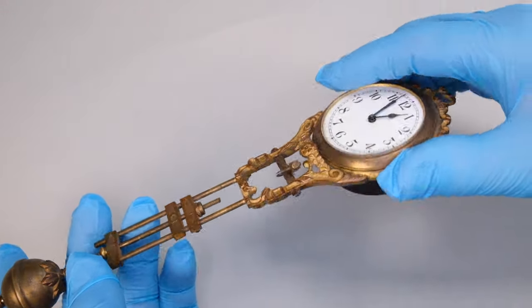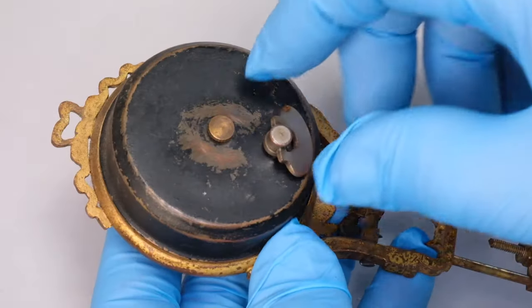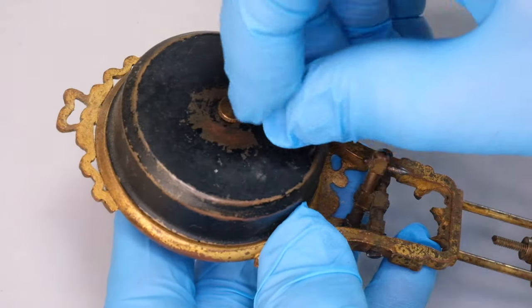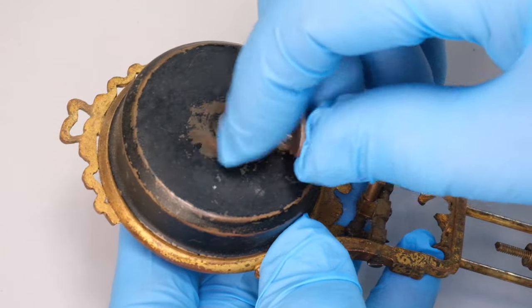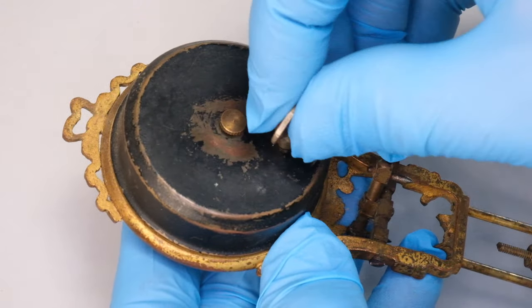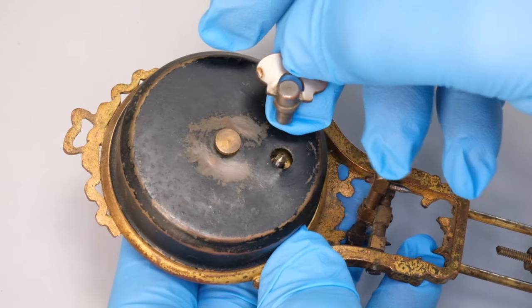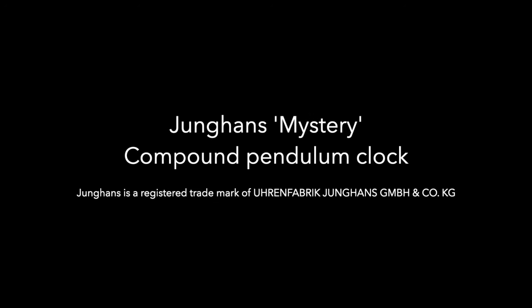the same. That is, the part where you can see the dial and the hands has got a regular mechanical clockwork movement with a small pendulum, and it's the action of the main compound pendulum swinging that releases the small pendulum. The small pendulum impulses the clock and keeps it ticking. So it's a really clever and intriguing system.